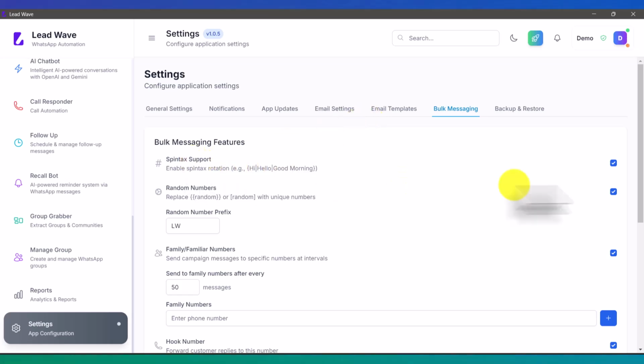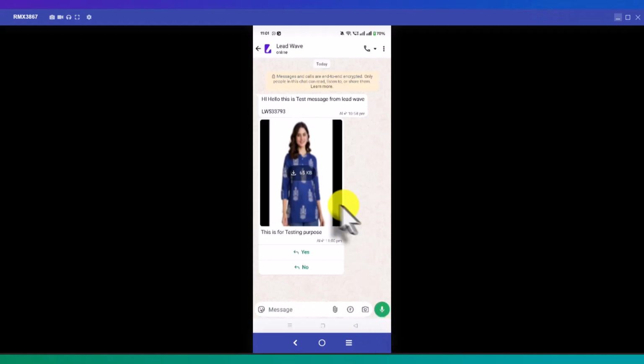First, syntax, which you can disable or enable. Random number, I just explained. By default, the random number prefix is RW, but you can write a reference here. Whenever you are sending messages, it will add this reference before the text.